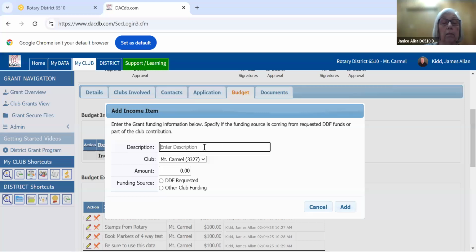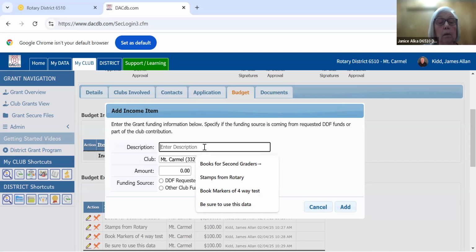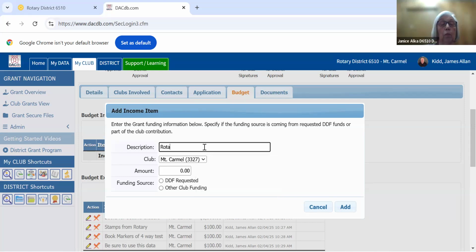And for our income, we're going to add Rotary Club. And this will be other club funding.